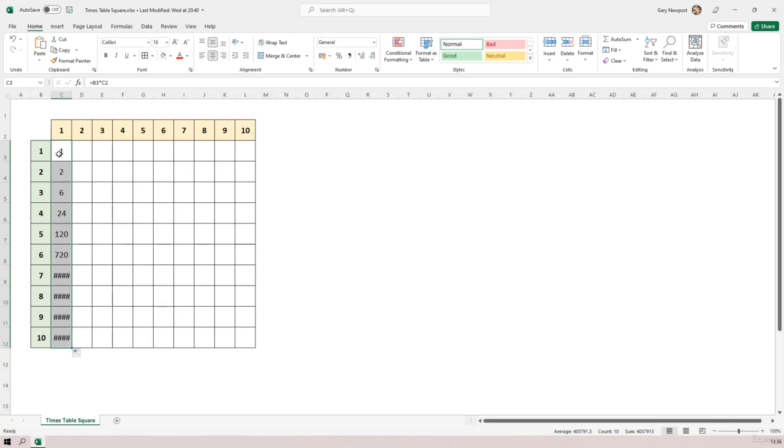And if we look, that seems to work. 1 times 1 is 1 and 1 times 2 is 2. But as soon as we get to the 3, we've got the 1 times 3 is 6. So let's have a look at what's happening. We're doing this, we can see the blue boundary, B3 times C2.